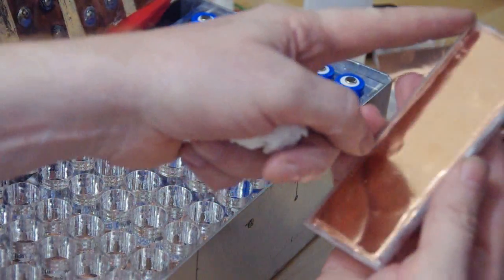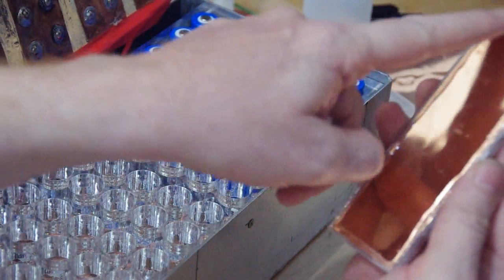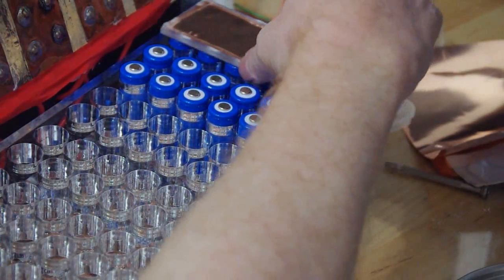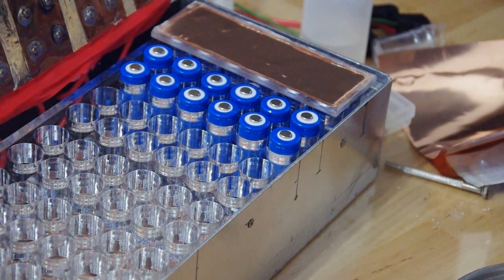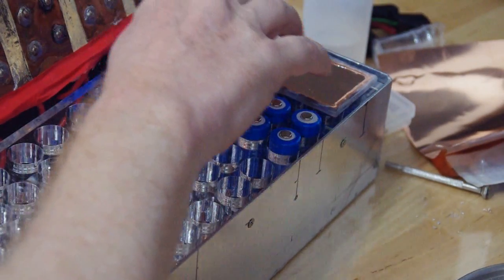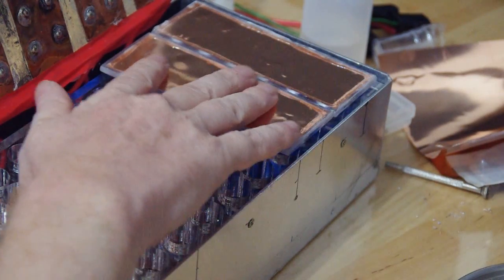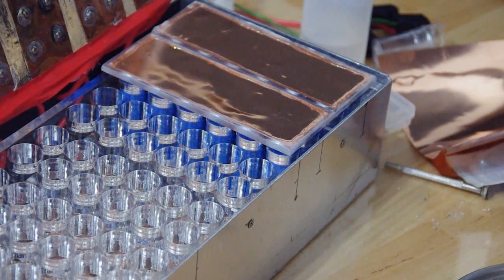Then later I cut out about 3-4 millimeters of the copper with a razor knife and took this off to make sure that never ever one of the compartments can short-circuit to the next one. And also I covered it one more time with AB glue on top here around the edge. So these ones go now like this, and they will make sure that I have 100% connection each time.